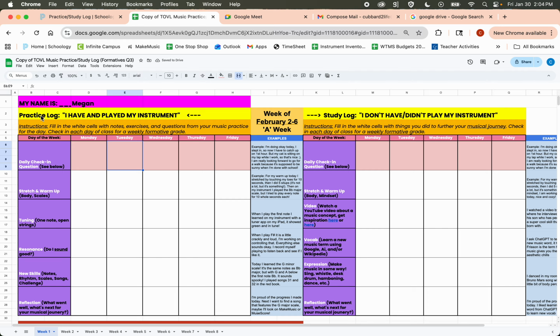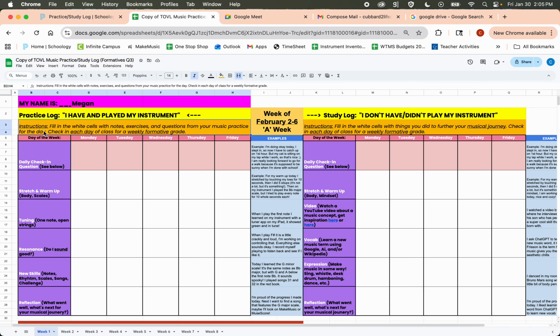Then you're going to see here there's two sections. There's a left section here and a right section here. These are split up between two types of students. One is I have my instrument and I played it. Now, some of you might have your instrument at home and you're able to and wanting to play it. This would be your section here. Now, some of you might not have your instrument or are in a situation where you can't play it or simply don't want to play it. For those of you, you'll use this one over here. Now, I don't care which one of these two you use. This is all up to you and your musical journey and how you want to evolve in that.